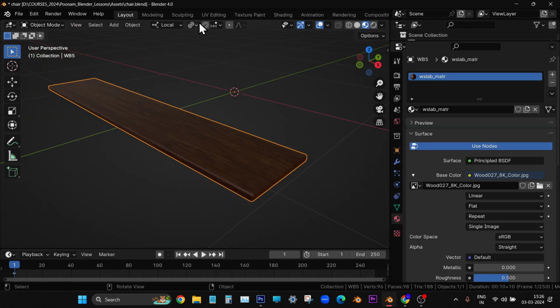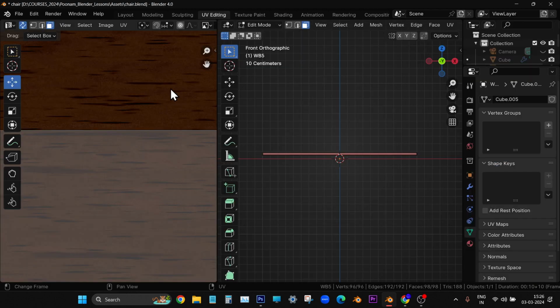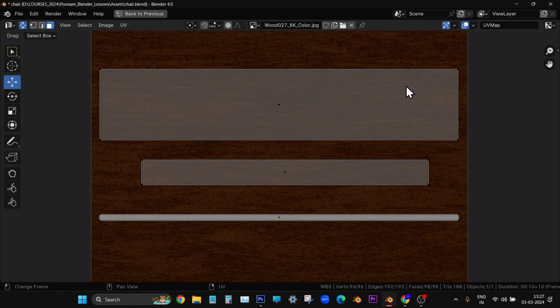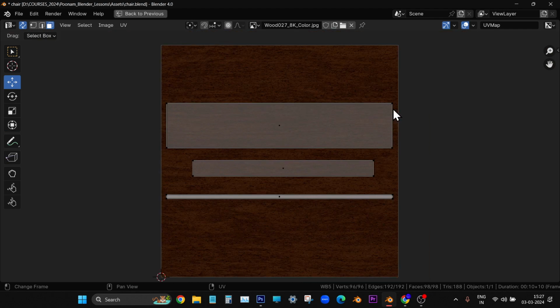I will go and show you in the UV editing module. Do you see that? So this is how it is when you unwrap the mesh pieces. Now this wood texture is getting impressed on those pieces of the unwrap.